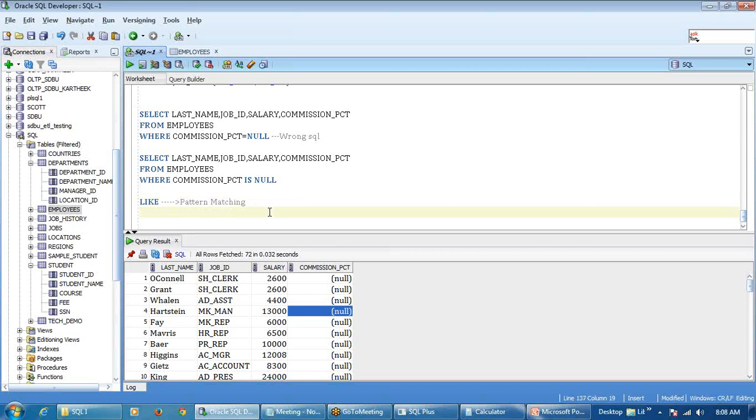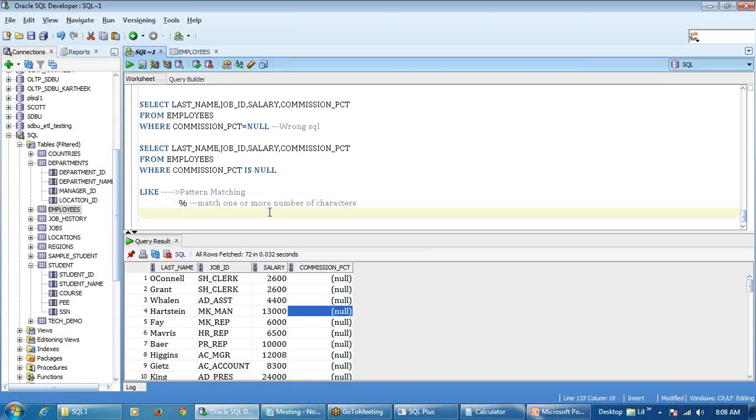There are two wildcard characters that you need to know whenever you use LIKE. One is the percentage sign. What is the use of percentage? It is used to match one or more characters; it can match either a single character or any number of characters. Another one is the underscore.